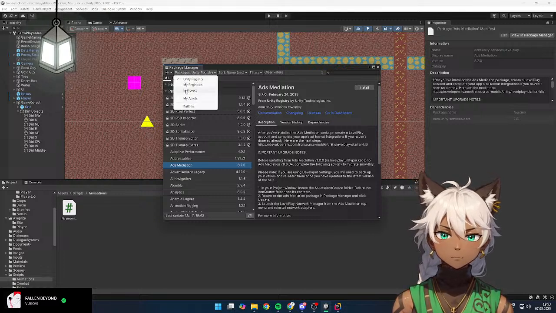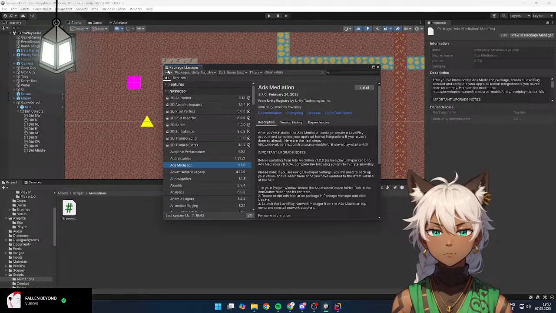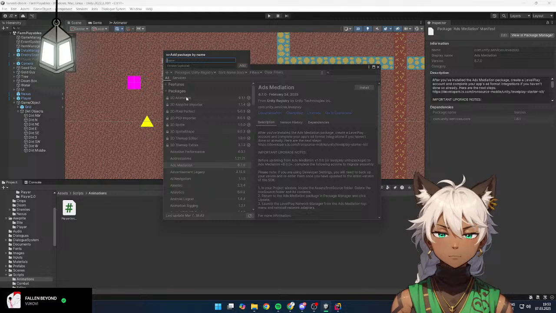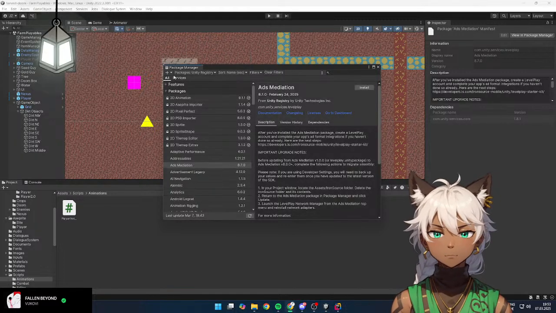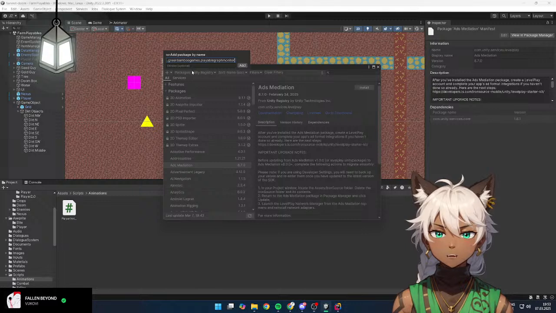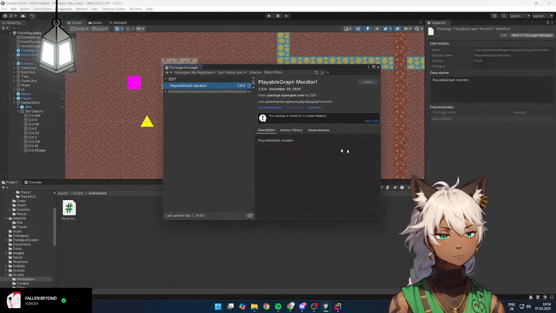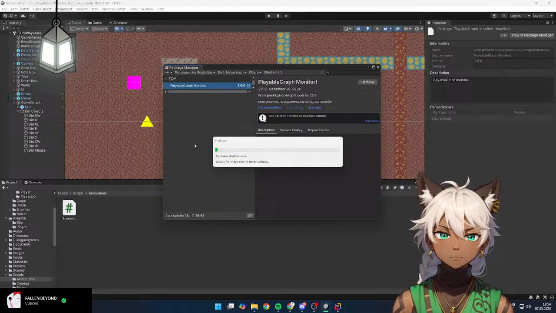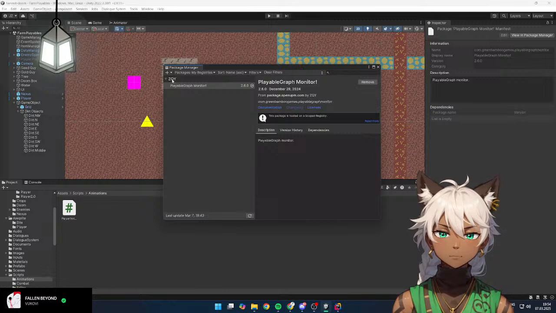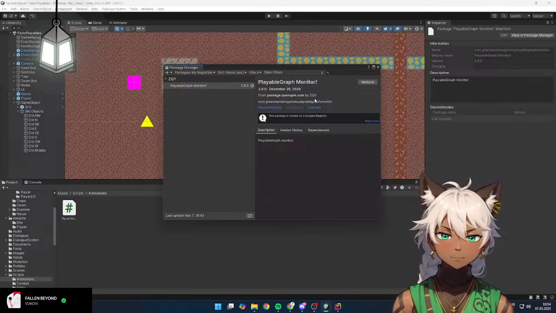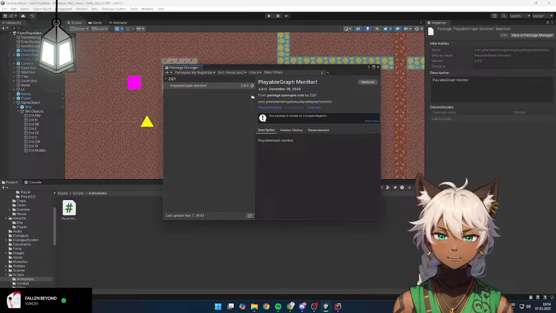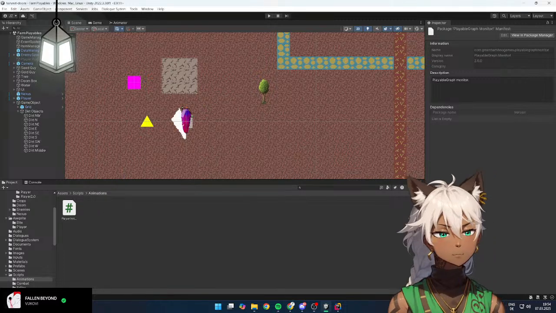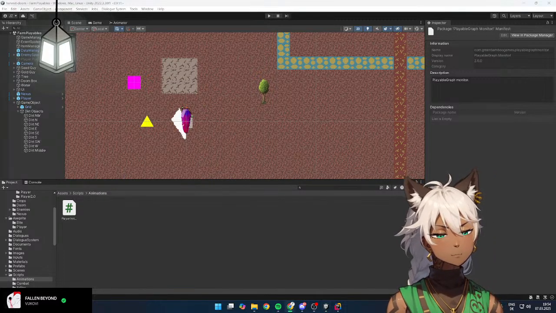Then you go plus, add package by name. And then you paste this, add package by name. Add. Okay. All right, this is in here now. So far, so good.